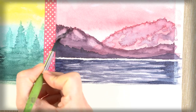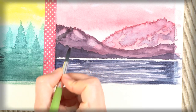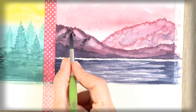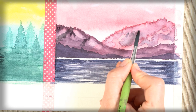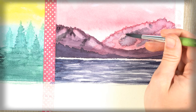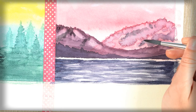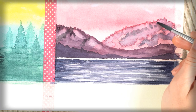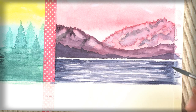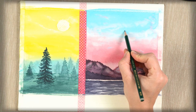And I use a very light wash of red and indigo, and I make these little brush strokes that should create the effect of trees. And later we add another layer of color on the whole mountains. And so we can layer the color and create a nice effect, and some of the color underneath will shine through. And now I'll let the color dry. And in the meantime, we work on the background.